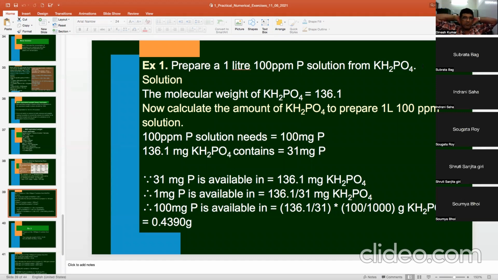This is the same way you used to calculate urea, if you know that. The thing is that we should know that if we want to prepare 100 ppm, 1 liter, then 100 milligram P will be required. And if you want 500 ppm, then you will need 500 milligram. If you increase the quantity of the solution, make it 2 liter, then it will be 200 milligram. Likewise, we should know the exact quantity of phosphorus that is required to prepare the solution, and then how much fertilizer or how much compound will be required to get the required phosphorus. So there are two simple steps, and you can work it out. Is it okay? This you can do it.